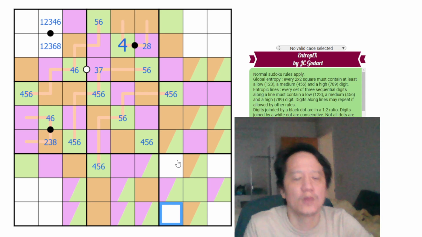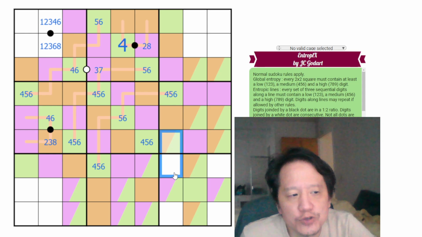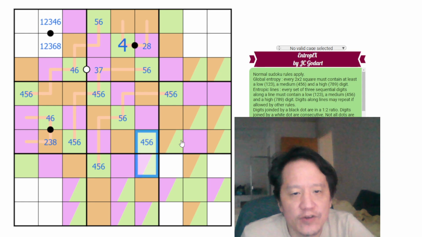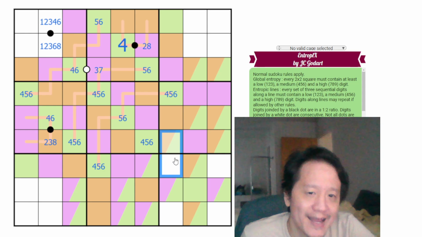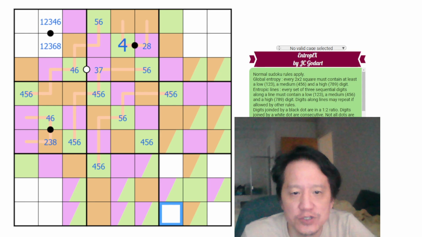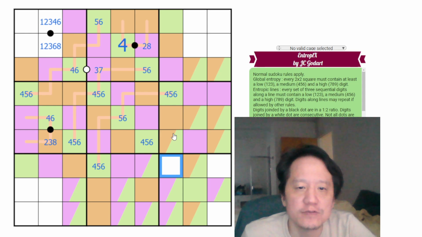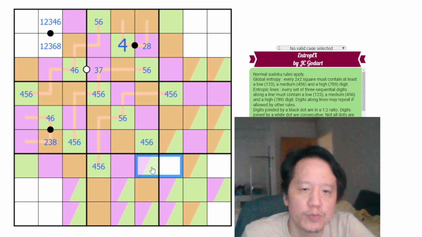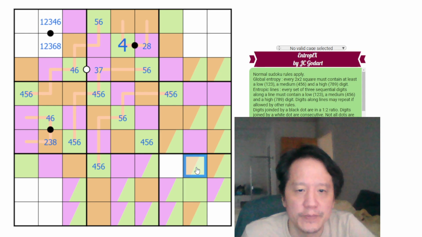Ah, okay. One thing we do know is this does not have an orange, so one of the oranges has to be here, which means this cannot be orange. So this is also green or purple, right? So either this is orange or this is orange. Same here. One of these is purple, right? So this cannot be purple. So this is green or orange, right? I'm not sure what that tells us.